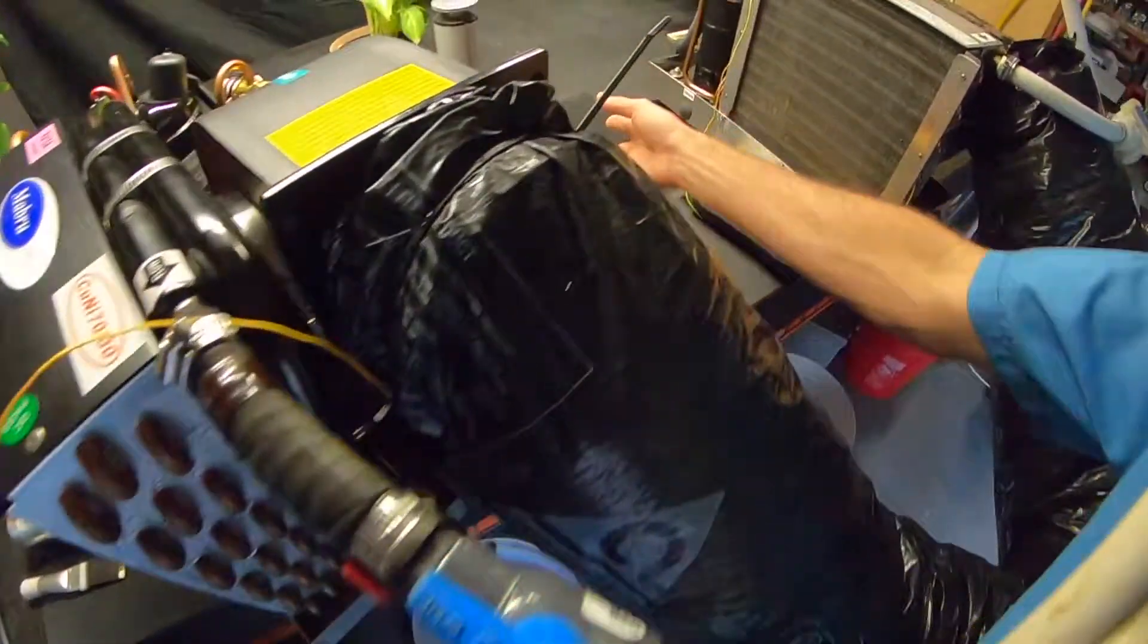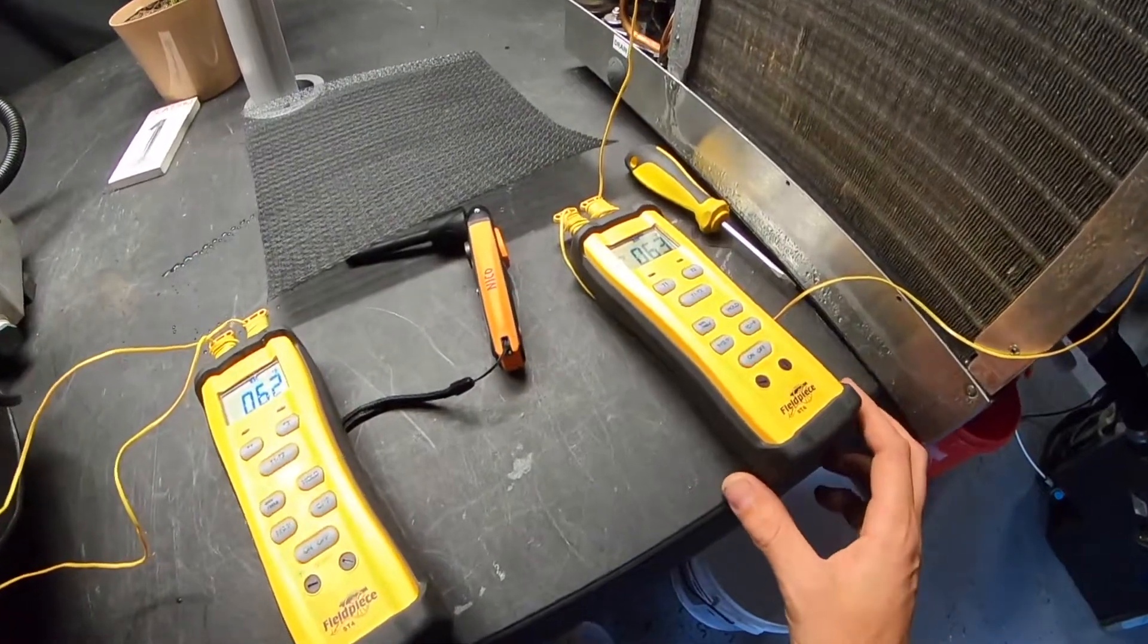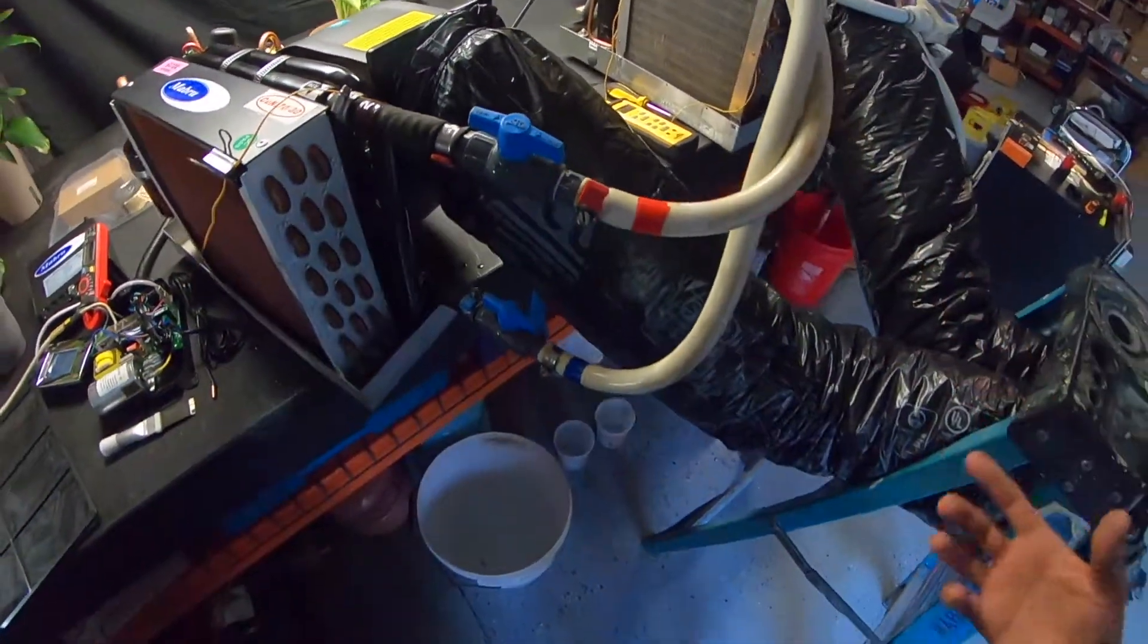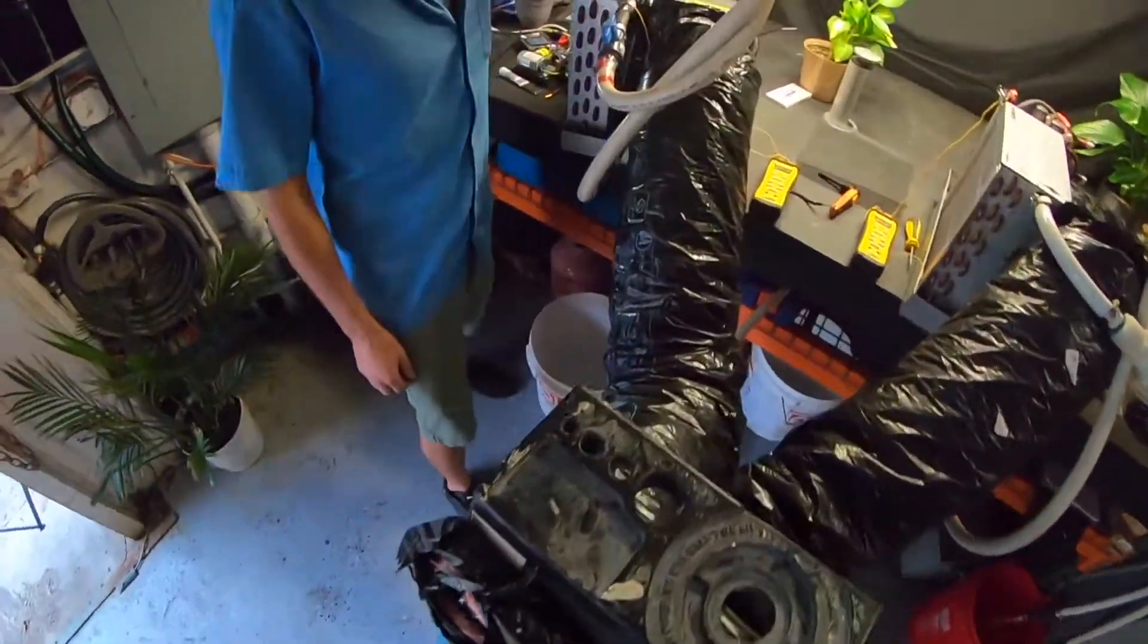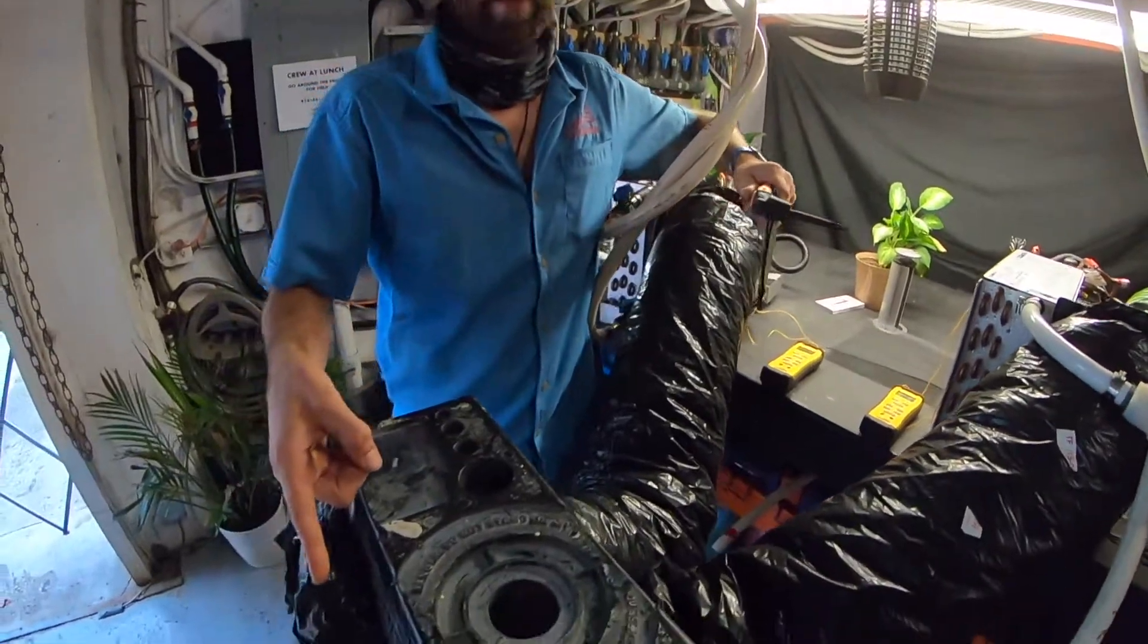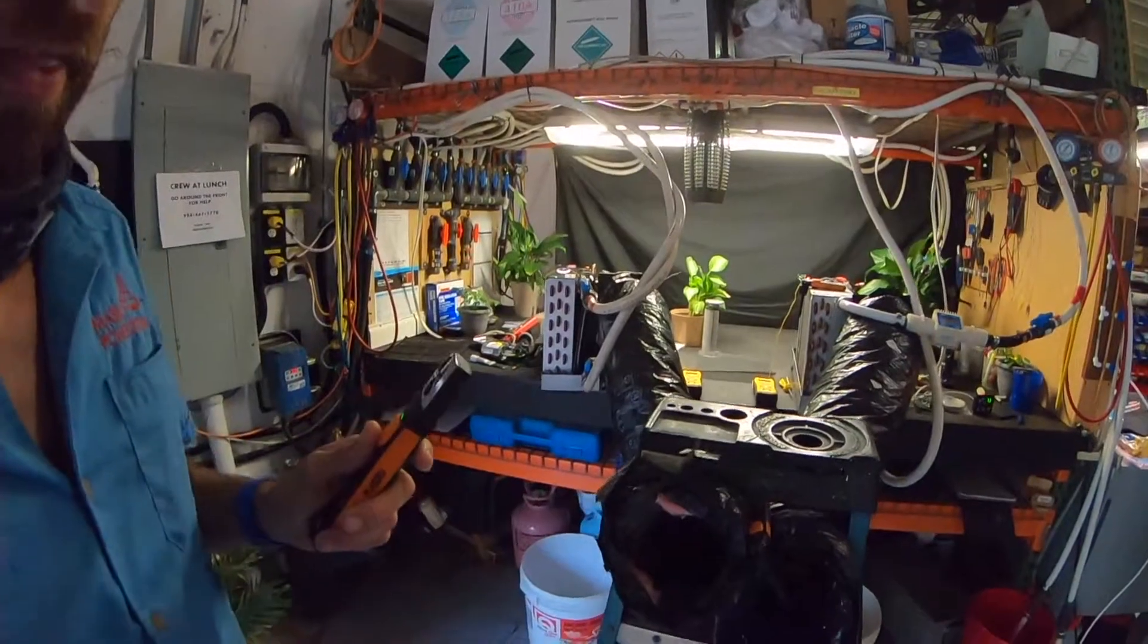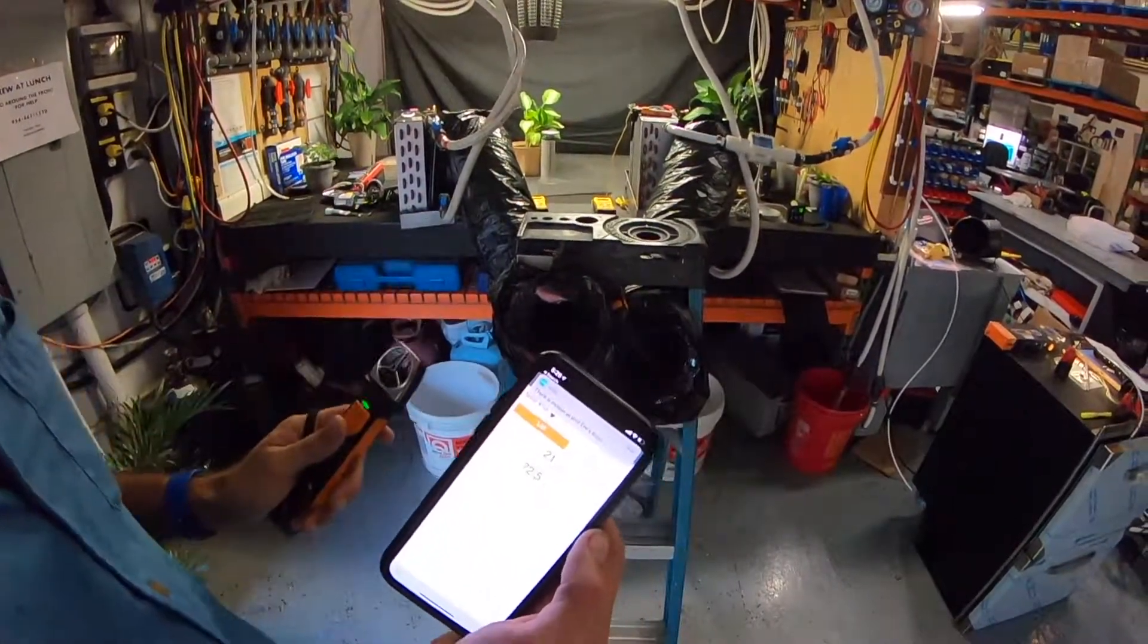If you look over here at the discharge temperatures, this unit is discharging air at 63 degrees. This unit is discharging air at 62 degrees. Now what I would like to see is the difference regarding the actual BTU output. What I'm going to do is use these Testo probes here. I'm going to have one at the return and one at the supply. After calculating what the CFMs are that we're going to use, I'm going to be doing it through the Testo app over here, so we're going to be able to calculate how many CFMs we're going to be blowing out of this duct.